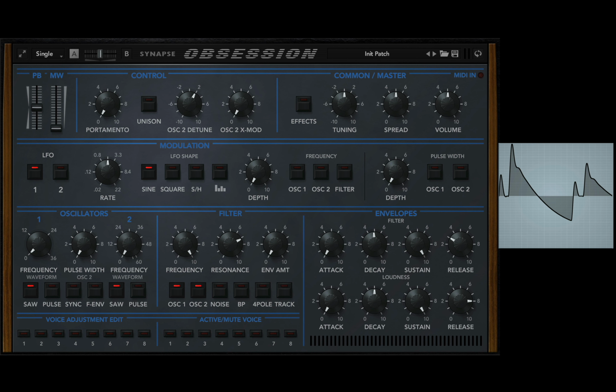But anyway, man, the Obsession is a really lush sounding synthesizer. It is so deep. You can get crazy with this synth. So to start off, you can adjust the size of the synth here. We have the modes here where you have single mode where you just play one sound. You have the dual mode where you can play 2 sounds layered, and then you can use this controller here to go in between both.